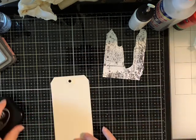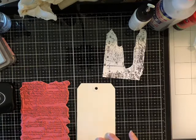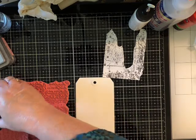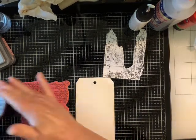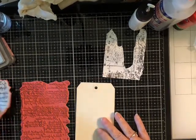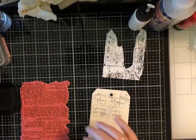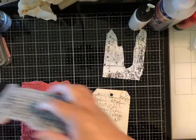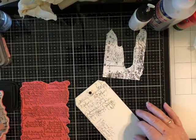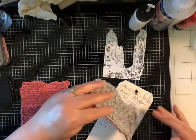So, all right, the first thing that I'm going to do is I've got two different script stamps here, and I'm going to just randomly stamp this whole tag. And that's going to represent what I saw on hers as her actual journaling. So I'm not going to worry about it. She journaled all around her pictures, all different directions, and so I'm just kind of trying to emulate that by stamping all over the tag.